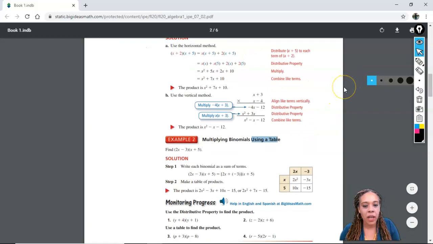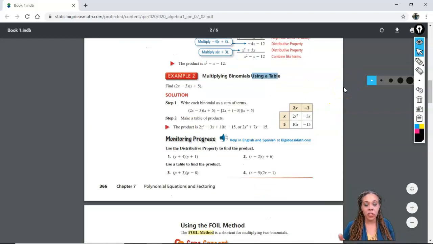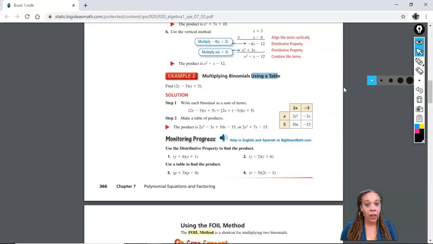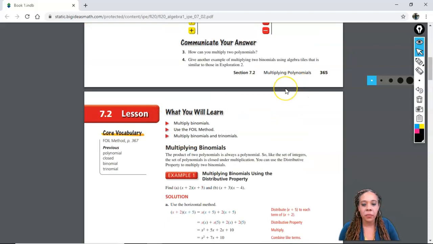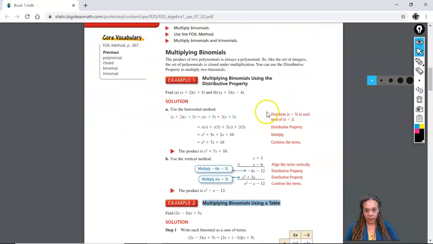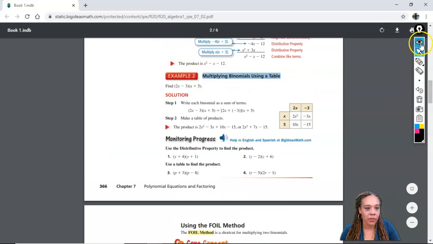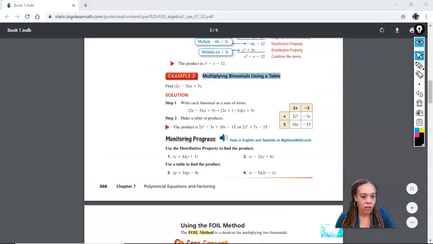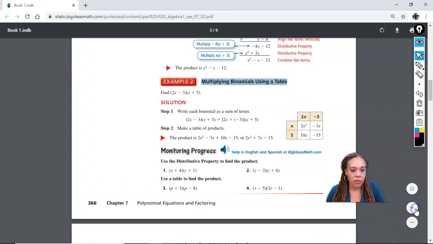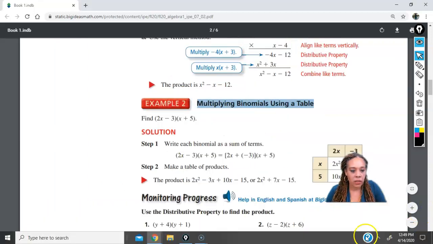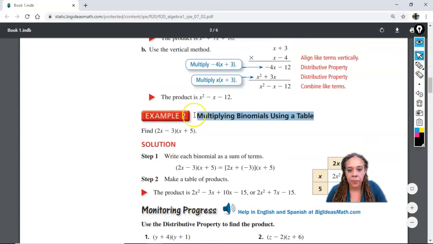Now for mostly all of you who I've taught before, this is fairly familiar to you, so we are coming into a bit of a review, okay? So I want to start here at example number 2, multiplying binomials. First, let me explain to you what a binomial is. So as a reminder, in example 2 here, let me kind of increase the screen a little bit.